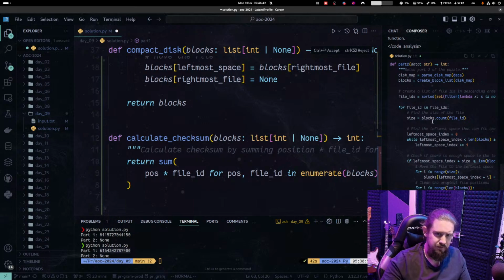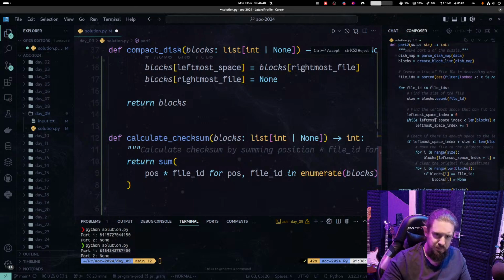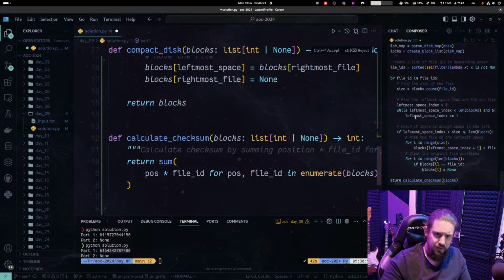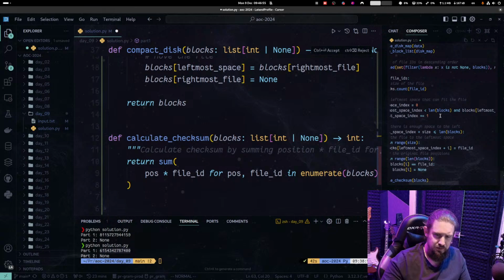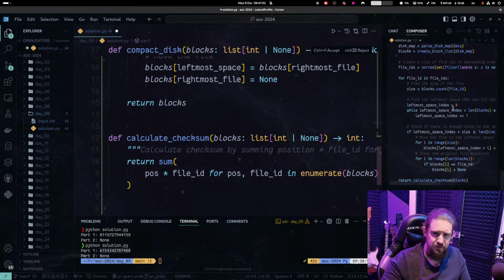For file ID and file size, count file ID, leftmost space index, find leftmost space that can fit the file, while leftmost space index is less than length of blocks and blocks leftmost space is not none.